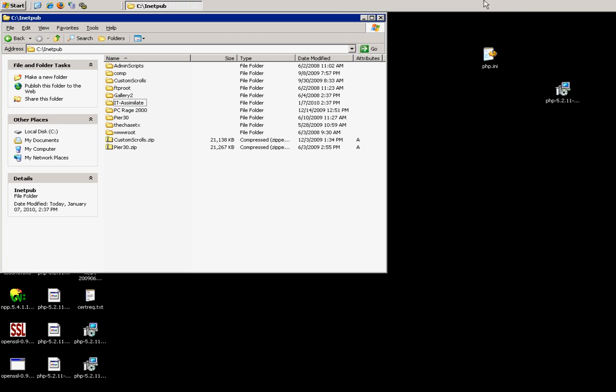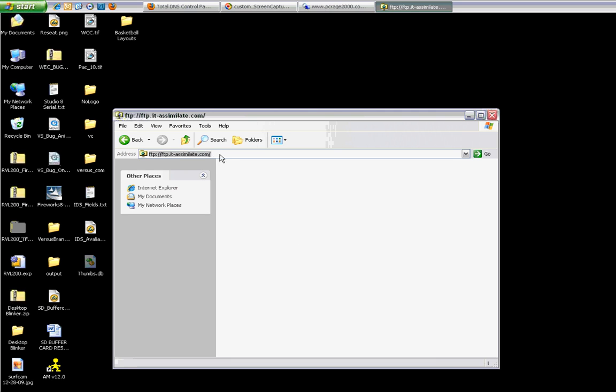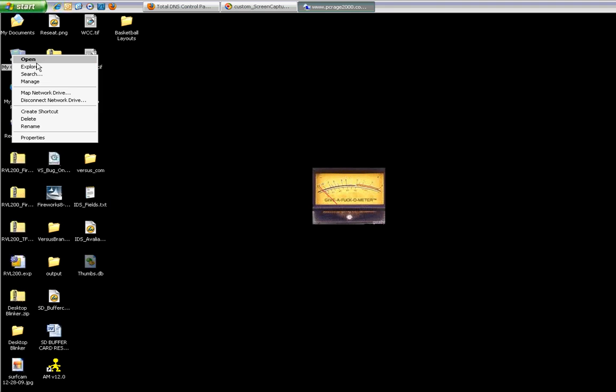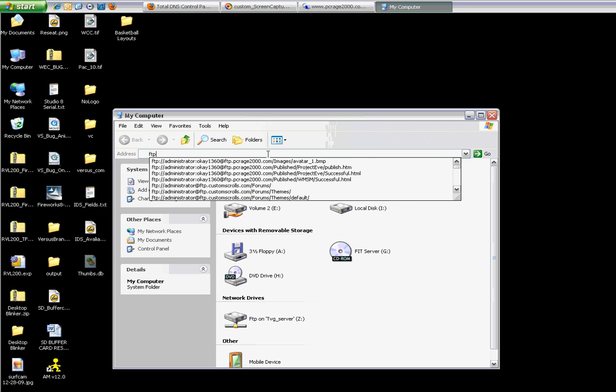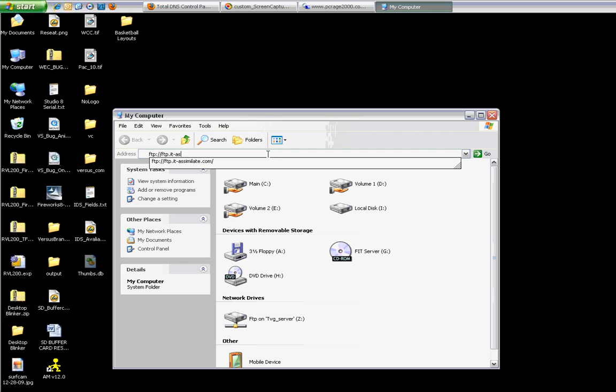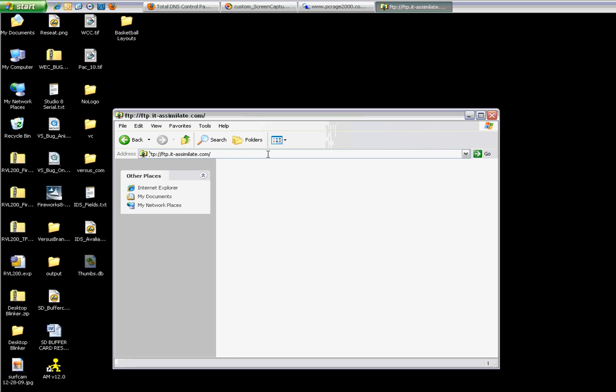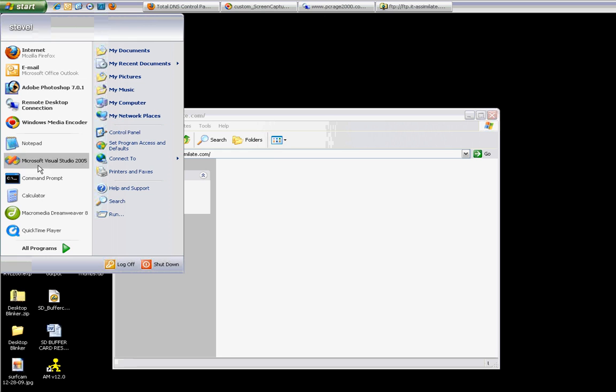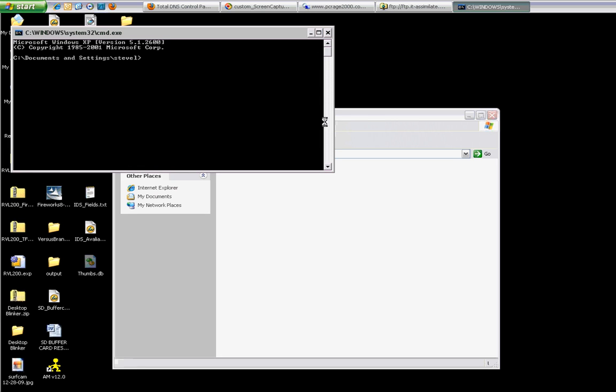Alright, now I'm gonna go ahead and minimize this stuff. Try this again. Okay, what's probably happening is that we tested the www site, so it might be that the FTP part is not actually working yet.